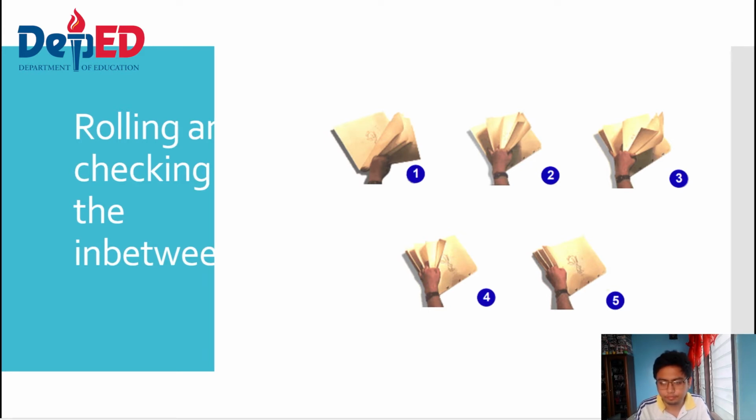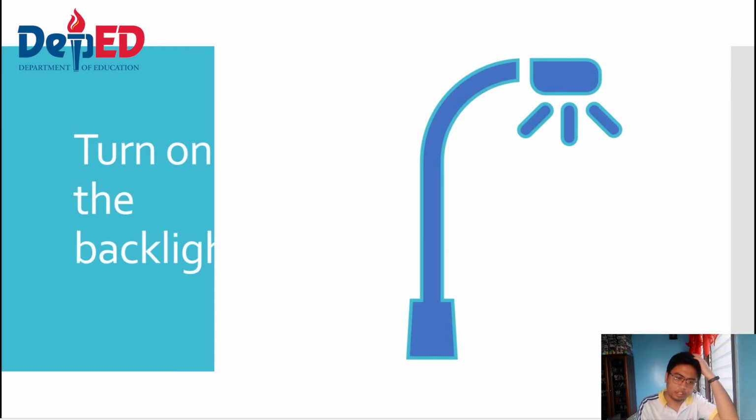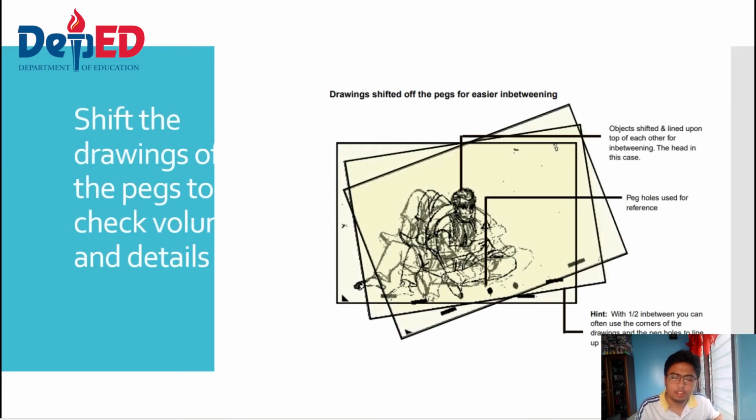So ayan, papansin nyo, piniflip lang niya to make sure that the movements are fluid. Then turn on the backlight. Then titignan mo na through the light, tatagos yan dun sa pinaka paper mo at makita mo kung tama ba yung proportions. Okay? Because the next thing is isi-shift mo na siya. Titignan mo kung pare-parehas ba itsura kahit na nag-move ang iyong character. Dapat pare-parehas yan, or else you will have a very asymmetric character pag nag-move.